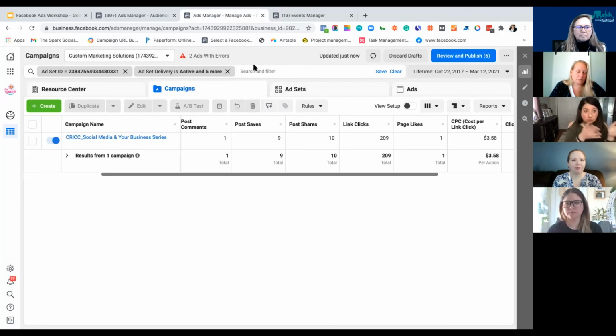So maybe your audience is too small, maybe the ad's not working. There are multiple bottlenecks at any given point within the ad process that could be causing your ads not to get you results. But ad fatigue is a common one where people just let the same ad run. They have one ad and they're just showing the same ad to a very small audience. So that's going to be ad fatigue.